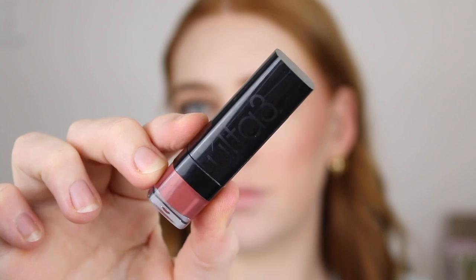For lipstick I'm going in with one by Ulta 3 in the shade Born With It. I'm going to grab a lip brush to go around the edges because I forgot a lip liner. I feel like I need maybe a little bit more blush or something — something doesn't look quite right. Let's go in with a bit more of the brighter shade, Side Chick. That's definitely a lot of blush but when my eyes are more dark I feel like I really need it to add that brightness back, especially because I'm so fair.